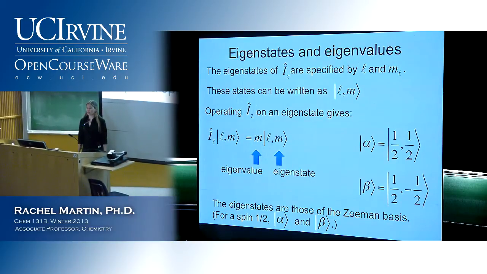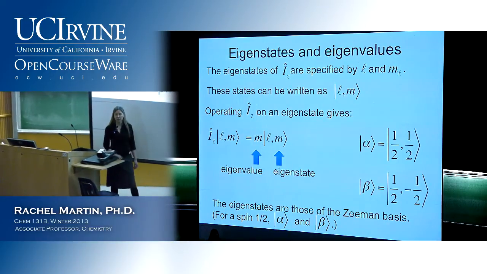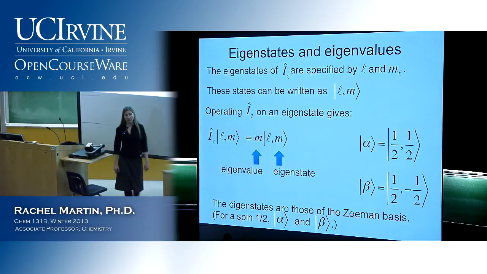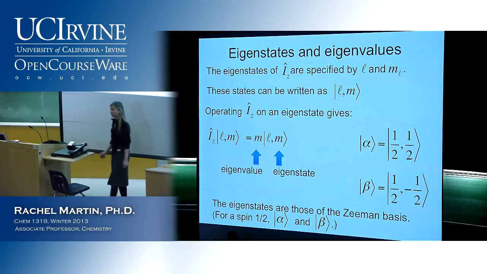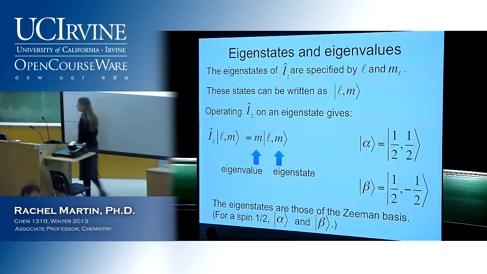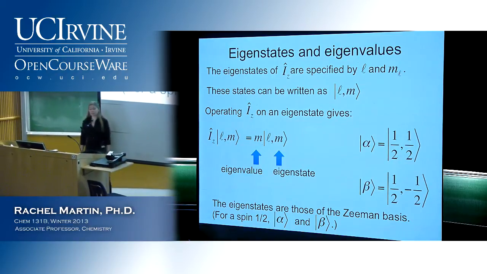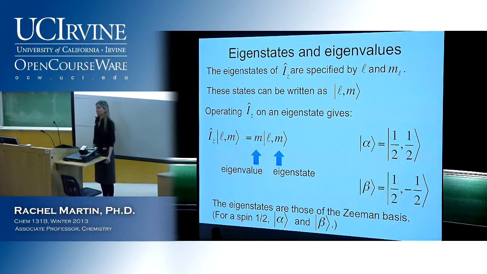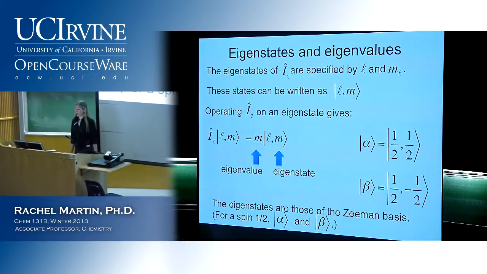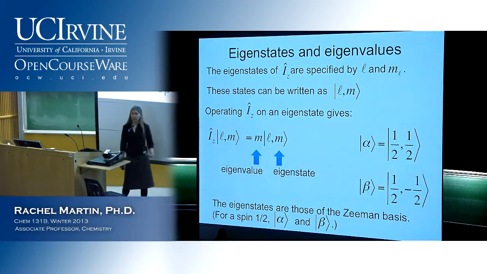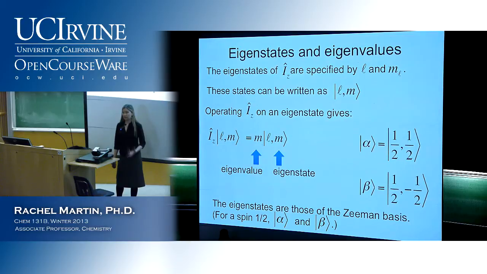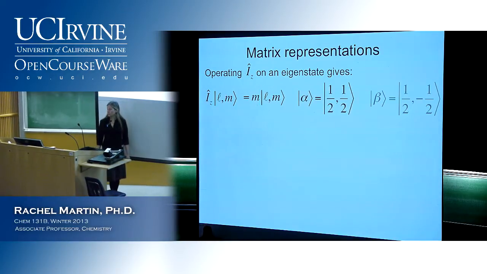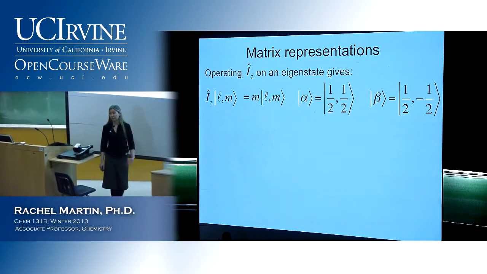So we have an operator that corresponds to the magnetization along Z. And for a spin 1/2 nucleus, that means it's either plus or minus 1/2, up or down. These states are called alpha and beta in NMR. And the eigenstates of IZ have eigenvalues that correspond to their spin quantum number. So we can have plus or minus 1/2 here. And if we operate this operator on its eigenstate, we just get that quantum number back and the original state. So OK, not so surprising. This looks similar to things you did last quarter, just it's a little bit different system.